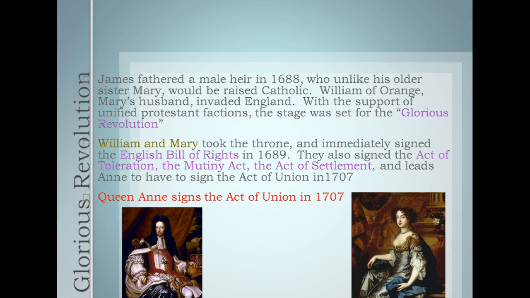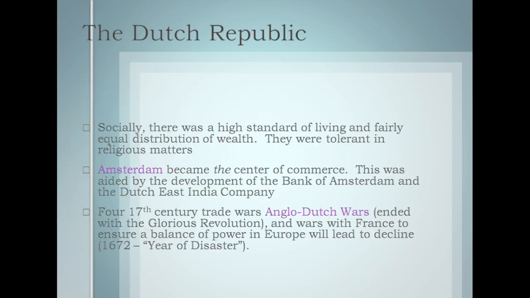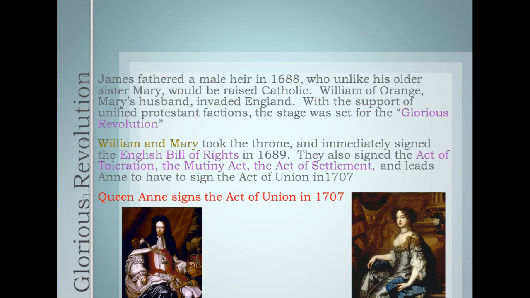So, when he gives up his leadership, when he abdicates, it is known as the Glorious Revolution because it is non-bloody, no bloodshed. No one dies during the Glorious Revolution. He's asked to leave, he goes. And his Protestant daughter from his first wife, Mary, is going to take over. So she will become Mary II.